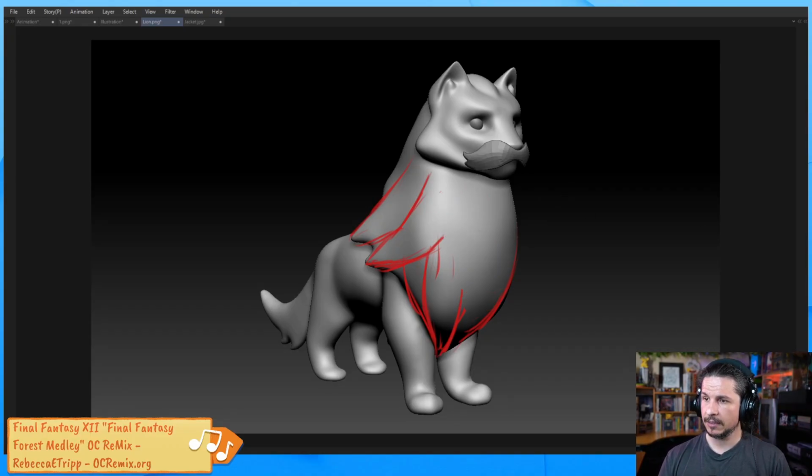Same thing with the head, except for the head, I would make sure that the head itself is a separate piece of geometry from the actual hair here. So this would be totally separate. This will get you that nice connecting bit and make it easier to model the hair versus the face. And even the ears, I would make them separate from the body and then merge it all together at the end and just soften the connection between everything. It'll make it easier to work with versus one big chunk.